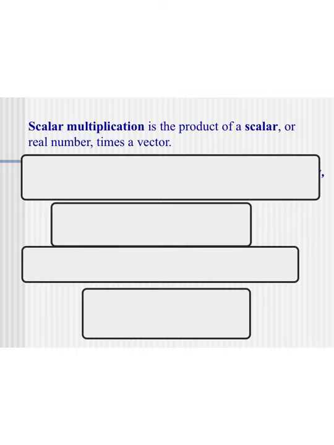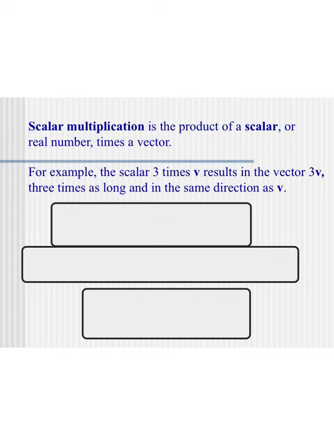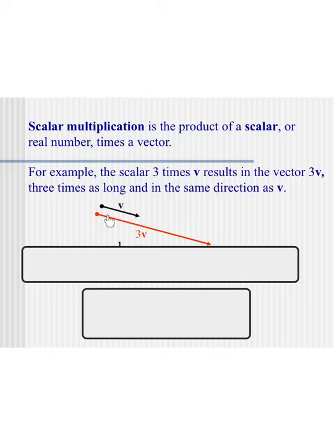The scalar multiple of a vector is the product of a scalar, which is just a real number, times our vector. So a scalar is a number that has no dimensions or no units. It's just an integer value, usually. It could also be a fraction. So if we have an example here, let's say that I wanted to take the scalar of 3 times v. What I would do then is I'm going to have 3v, which is 3 times as long and the same direction as v. So visually, we can see that I have v. 3v is going to be going in the same direction, but it's now 3 times as long.